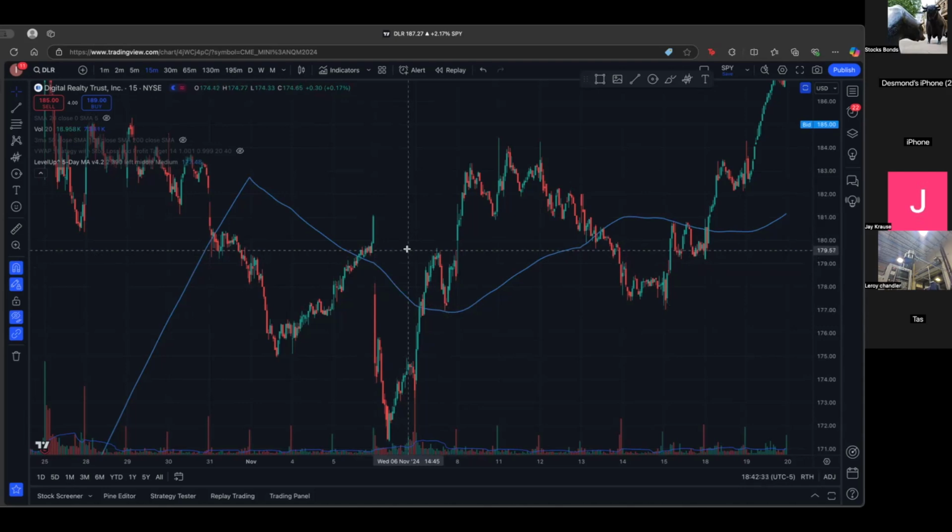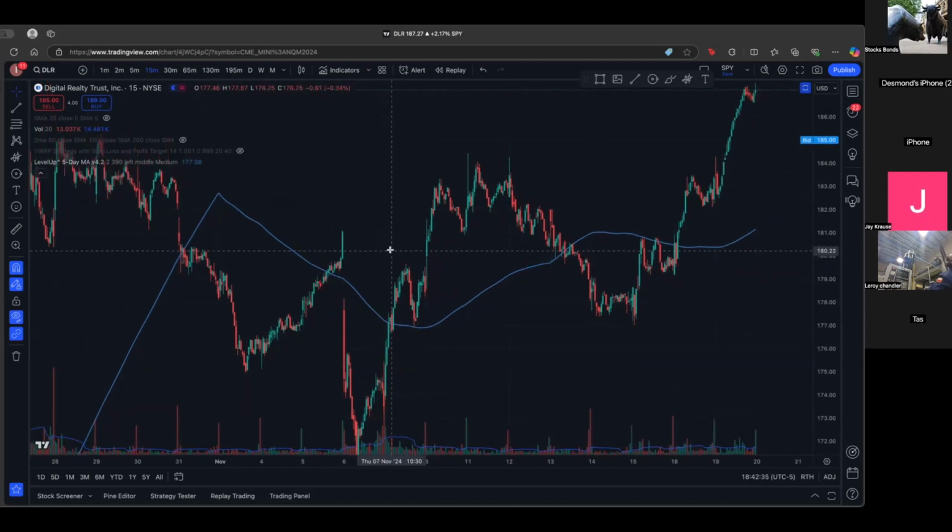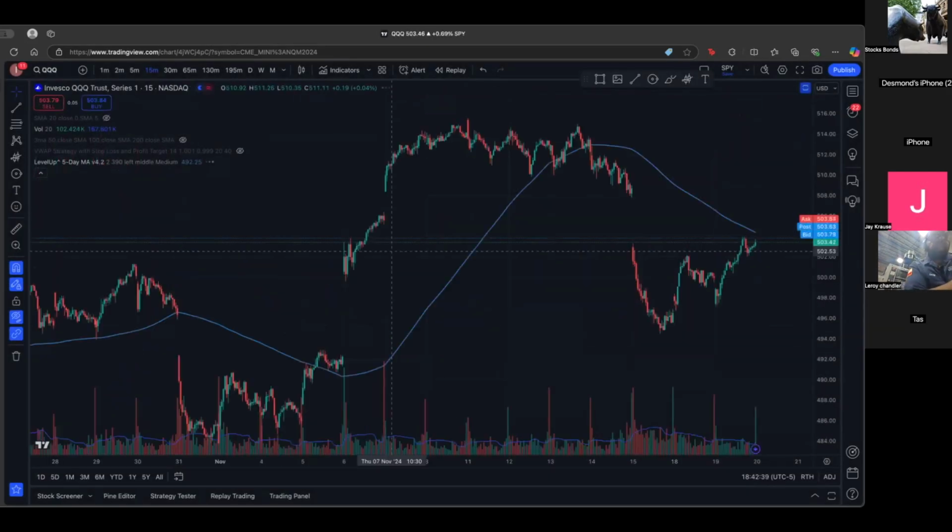All right, so this is how you use the 5-day moving average, by the way. So tomorrow, I got a few exercises for you. Since the QQQ is right near the 5-day moving average, if you're lucky, you might see an open under the 5-day moving average tomorrow to observe how it actually plays out. But if they gap up tomorrow and if they pull back towards the 5-day, since we are sloping to the downside on the 5-day moving average, look at how the SPY and QQQ react around the same.